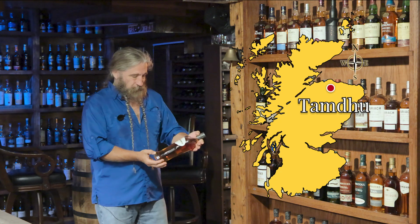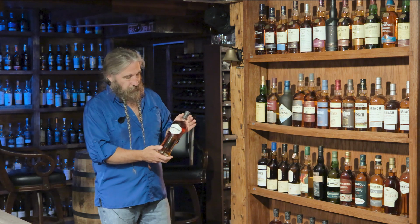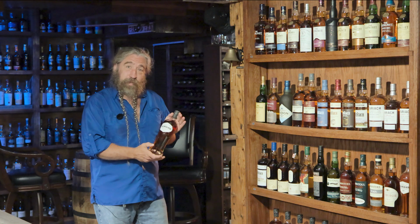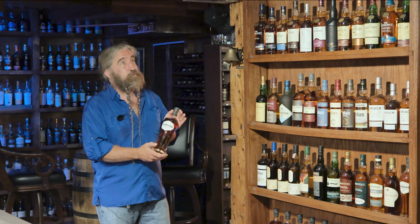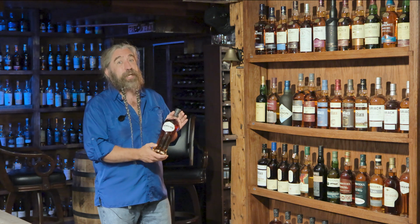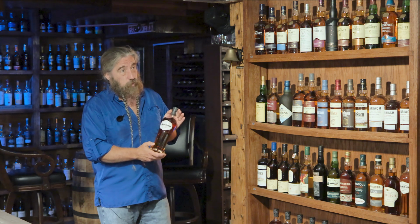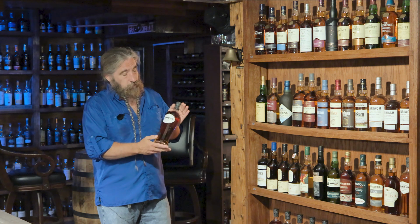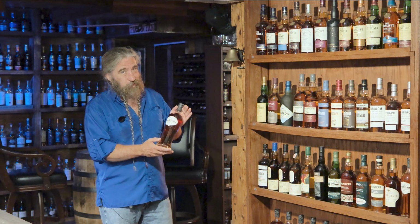Now, this is part of their Batch Strength series of releases. And I wish we had a drum roll, but this is batch number 1. This is coming in at, I think, 58.8% ABV. And this is a Speyside whiskey. One of the things I've seen people say about Tamdhu is that this is a whiskey asking, is Macallan still on their game? Because Tamdhu is on their game. I've not had any of the batch strength releases, but I have had, off camera, I believe, a 12-year-old bottle, which was really nice. So I look forward to joining Mal at the bar for a Speyside Tamdhu coming in at 58.8, batch number 1.